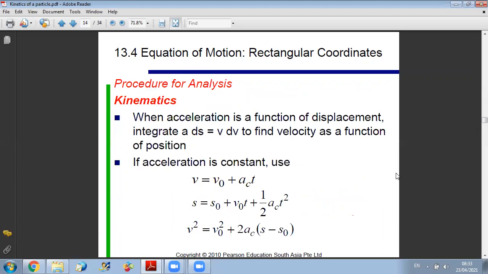And of course, once I find the acceleration, in case it's constant, for example, I can use all previous relations developed in chapter 12. Okay, so I should keep in mind to connect the chapters because in the majority of problems, I will need to use both to solve my problem.